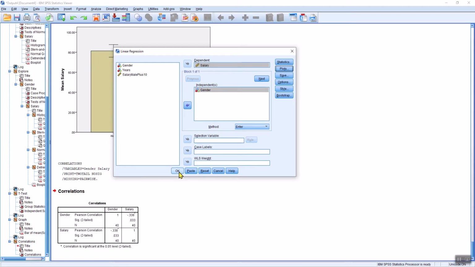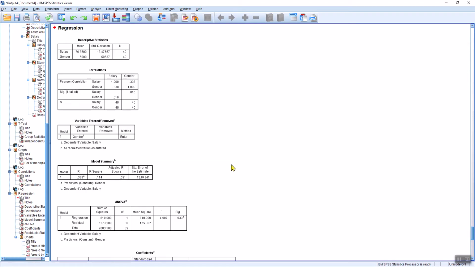Well, the assumption is homoscedasticity. It'll tell us whether or not we violated it by having heteroscedasticity. So we run the data, and you can see the correlation pops up again here with a simple linear regression. The model R is always the same as the simple correlation between two variables. And then R squared tells us the proportion of variance that's being explained by the predictor variable.